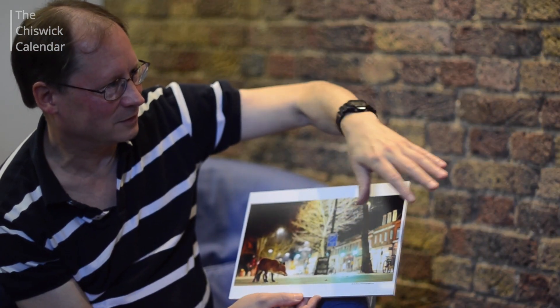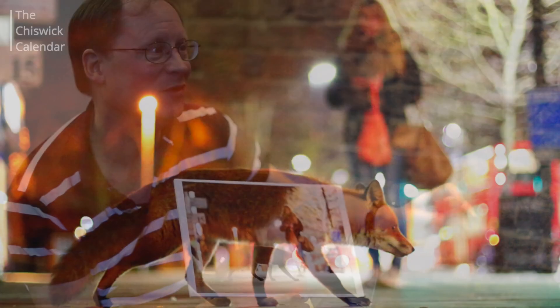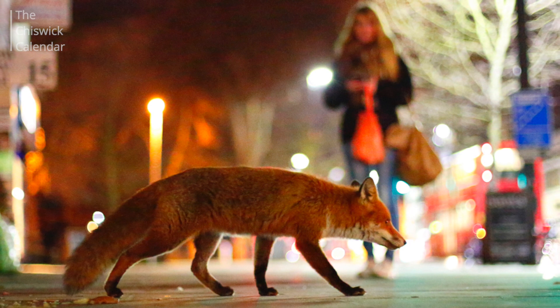Well the winning shot has a lady in it, which for me gave two aspects — the fox in our society, and it's the relationship between humans. For the awards, things have to be natural. You can do light and dark, you can do the basic photographic stuff, but you can't start removing things. No Photoshop, no fancy filters, which I don't like doing anyway.